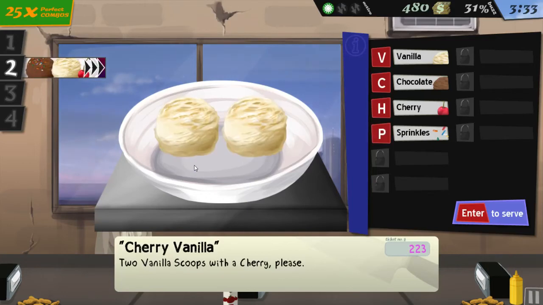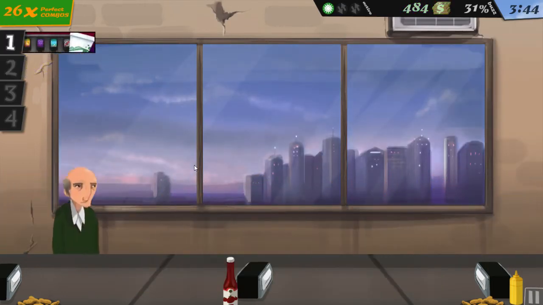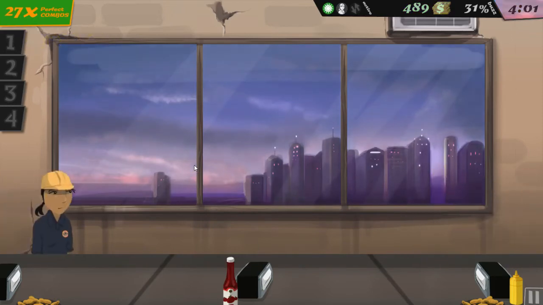So vanilla, vanilla, and a cherry. I'm keeping my combo going, so this is doing well, but I will reiterate, I've picked really easy stuff for the purposes of this. Cola with no ice. Right, there we go, that was close. My buzz is only at 31%. You're back again, you vindictive bitch!